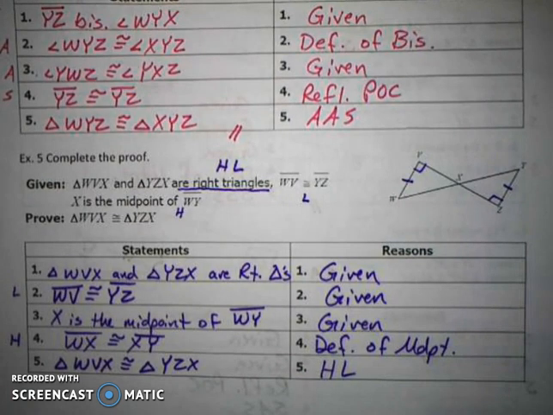All right, so we're going to do some more examples in class to hopefully make this a little more clear. There's a lot of different ways we can set up triangles and show that they're congruent, but this at least gives you a head start on how we set up these proofs.